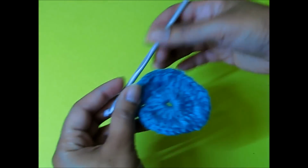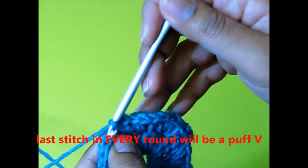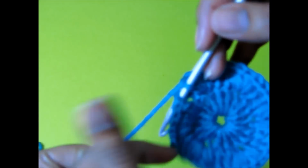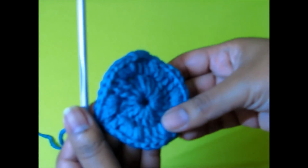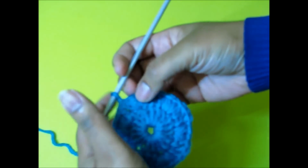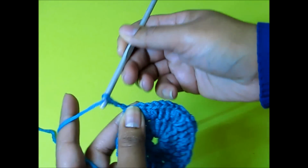Okay, so your last stitch in this round will be a puff stitch. And now you're going to slip stitch to join in the top of that chain 3 space right there. Okay, and here's where it gets a little bit complicated. So I'm going to need you to watch carefully. Okay, so to begin the next round, we are going to chain 3. 1, 2, 3.